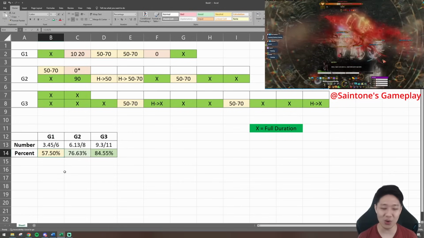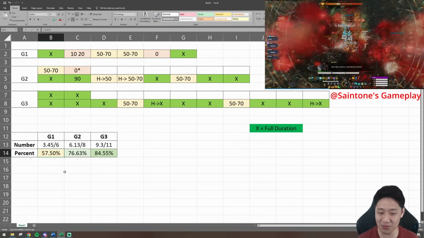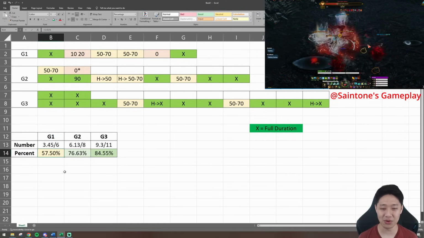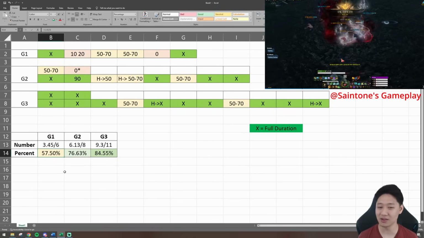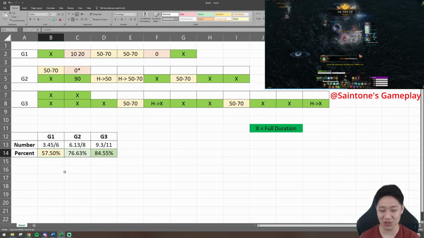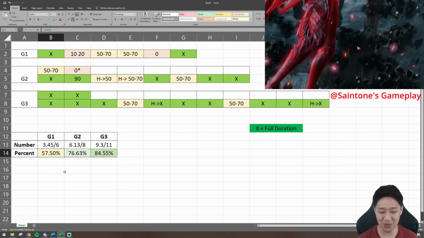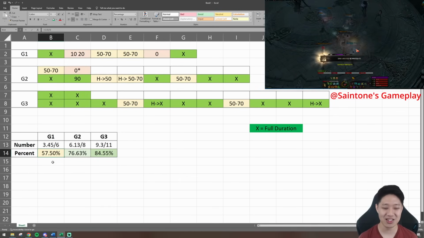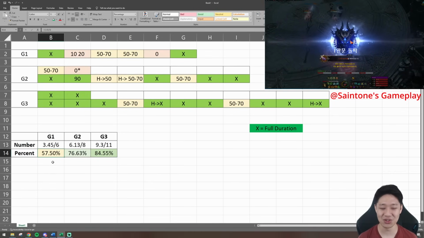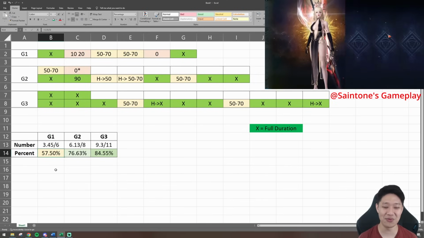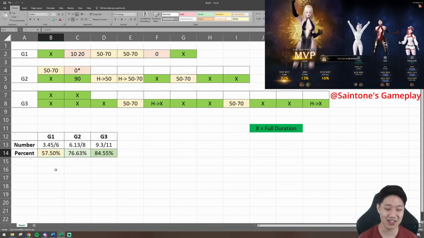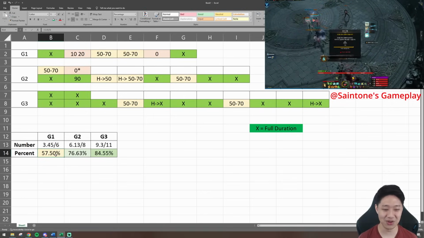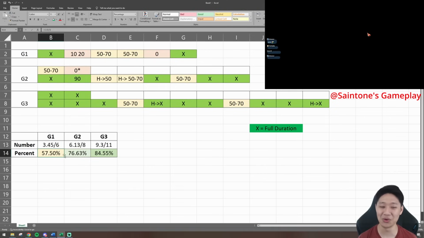And you could say I'm going to equate that to, let's say, landing 57.5% of your attacks, right? So that is a pretty low number. You can think about it as Surge, because that's where your burst is, much like Surge Deathblade. Again, it's not a perfect one-to-one, but that's kind of how I've been thinking about it. It's as though it was like a Surge, right? So you can think about this as you landed 57.5% of your Surges in the back. So you landed 57.5% of your front attacks for your identity in the front. That's pretty low. If you think about a person who's only landed 50% of their Surges in the back, that's a low number.